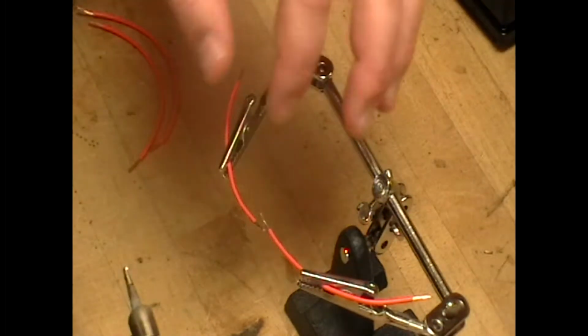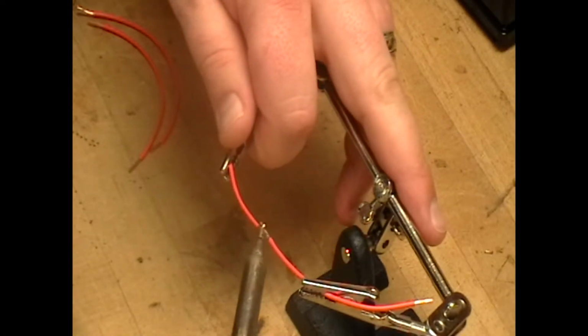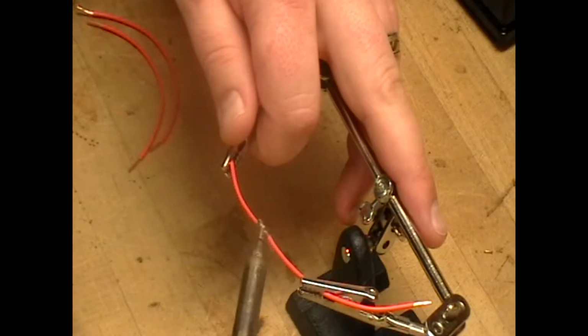Now that those two are tinned, you want to situate this to where these two are touching, and you should just make the connection like so.